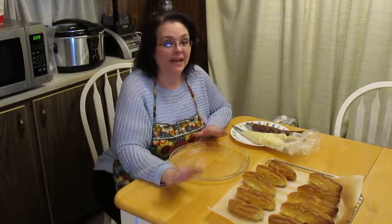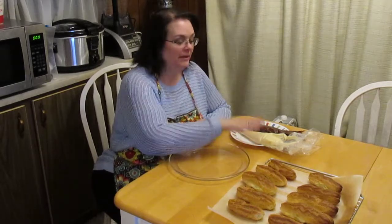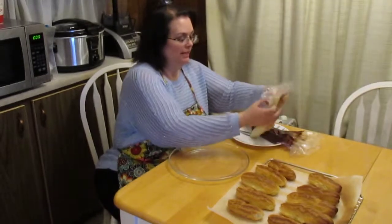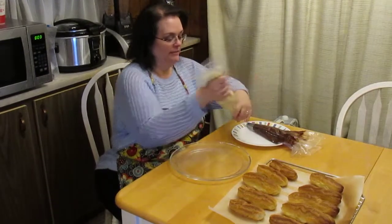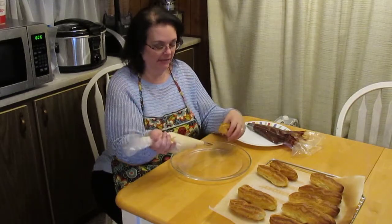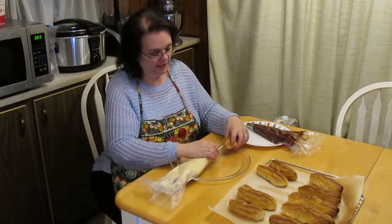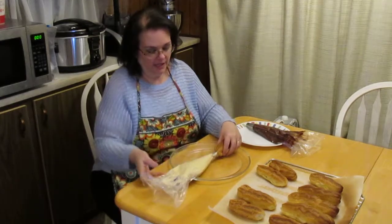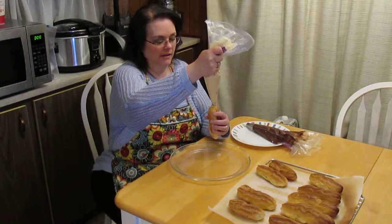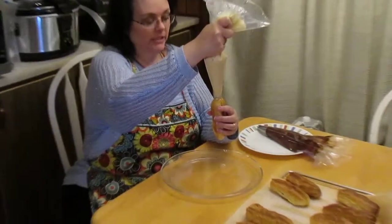So we are now ready to fill our eclairs with our cream and frost it with our chocolate frosting. So to get started, I already have everything in the piping bag. And instead of cutting them in half, I'm going to poke a hole at each end and fill it right in the middle. Problem with doing it this way though, I have no idea how much is going in there.